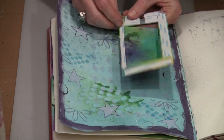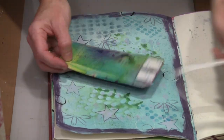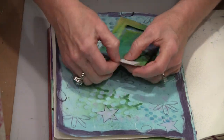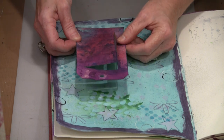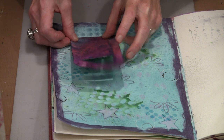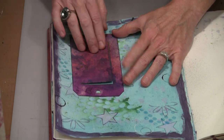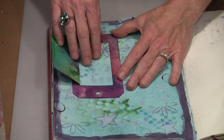My tape is all on, so now I'm going to peel off the backing. Score tape just makes this so simple — far easier than working with liquid glue or a glue stick. I'm a giant fan of Aileen's Super Thick Designer Tacky Glue, but score tape changed my life. Once this stuff is down you get one shot, so be certain you know where you want it and that you're straight, then gently apply it. Give it a push and it's in place. Now I have this cool door that I can stamp on the front of, do all kinds of fun things around, stamp on the back of, and then there will be whatever I decide to put inside.